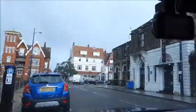Guys, we're in the car. It's raining again. I think it's going to be raining most of the day, if I'm honest. And we're literally right by the town. I was going to take you and try and get some footage of the town so you can see. I will try, as long as it's not absolutely hammering it down, because I obviously don't want to get my camera soaked, but I will try and get some for you. I do think today's been a bit of a washout though. It is supposed to be the worst day, but then they've said that before and it wasn't too bad, so I think it's going to be showers on and off, but I will try and get some footage of the town in a moment.